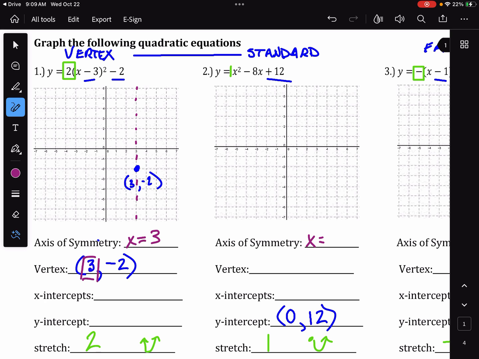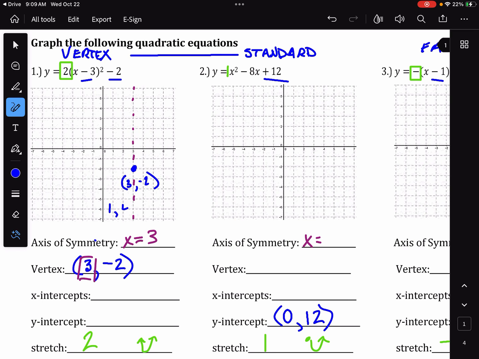X-intercepts. We can't see the x-intercepts at this point, but let's start building our graph. It's got a multiplier of 2. So I go out 1. Normally, if I'm thinking about my quadratic sequence, it goes 1, 4, 9, and so on. So normally we'd go out 1, up 1, but we need to multiply by 2, so we're going to go out 1, up 2. And when I go out 2 spaces, I'd normally go up 4, but with that multiplier, 4 times 2 is 8.